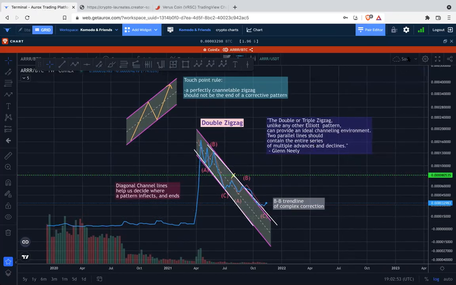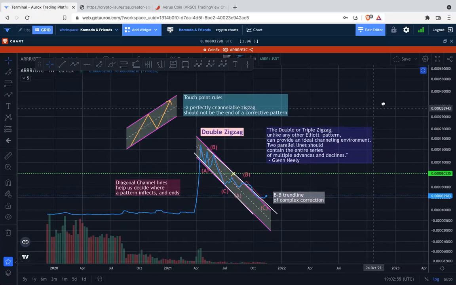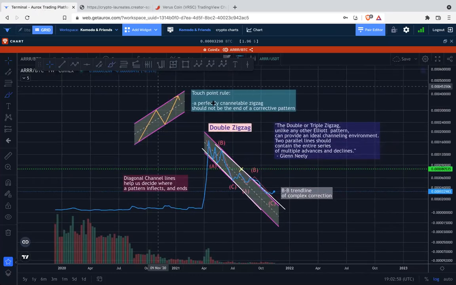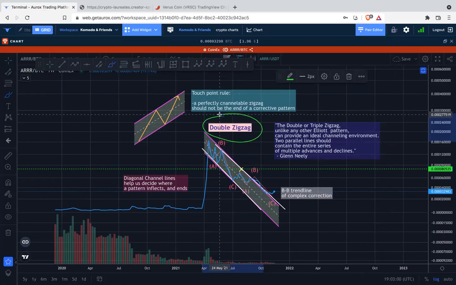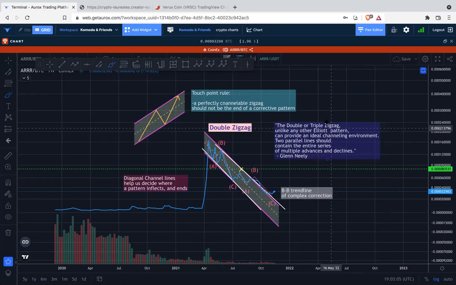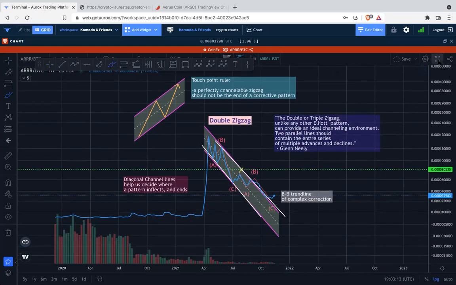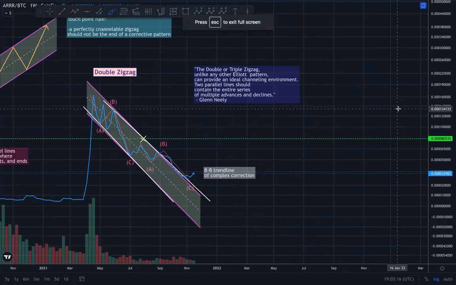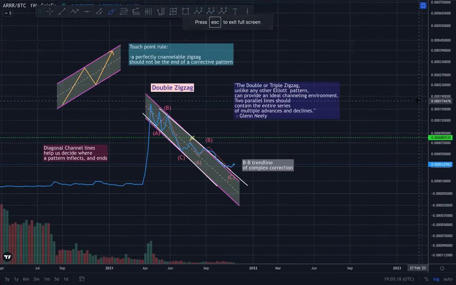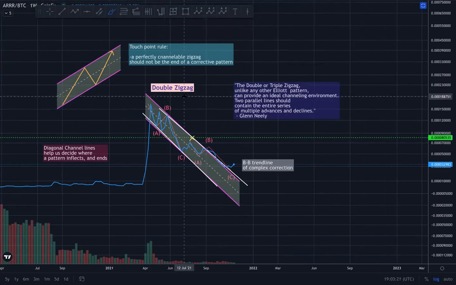I would like to speak more in detail about this idea of this potential double zigzag. What are we talking about? Well, in a Neo Wave fashion, of Elliott wave theory type of thinking, that's where we're going to take this from. How to start here? Basically, this idea of a double zigzag, a triple zigzag, they are forms of a complex correction, not a standard pattern.